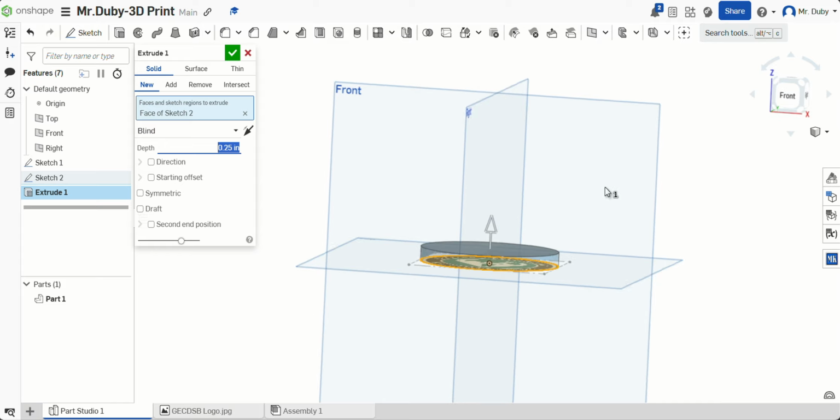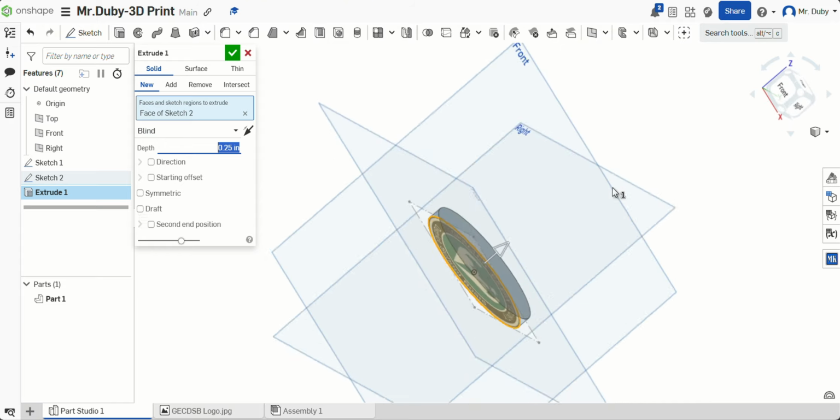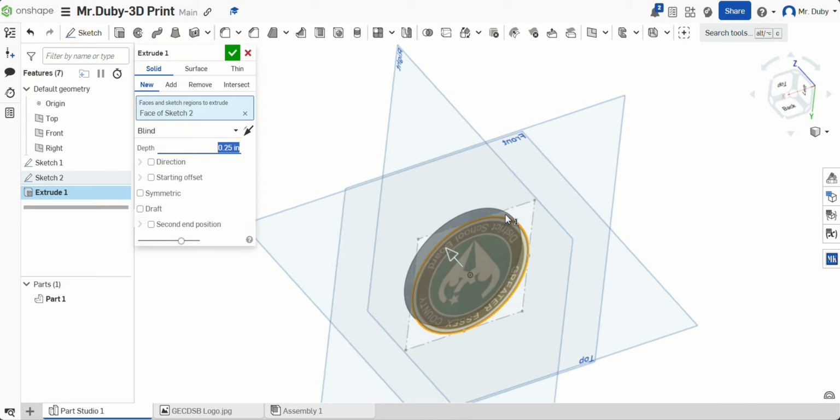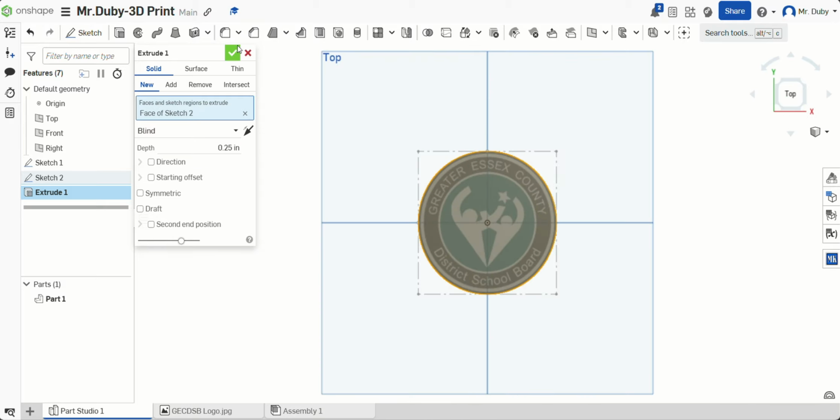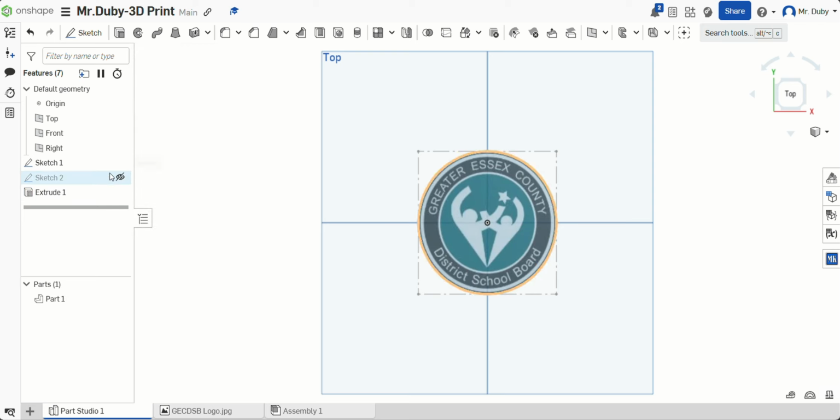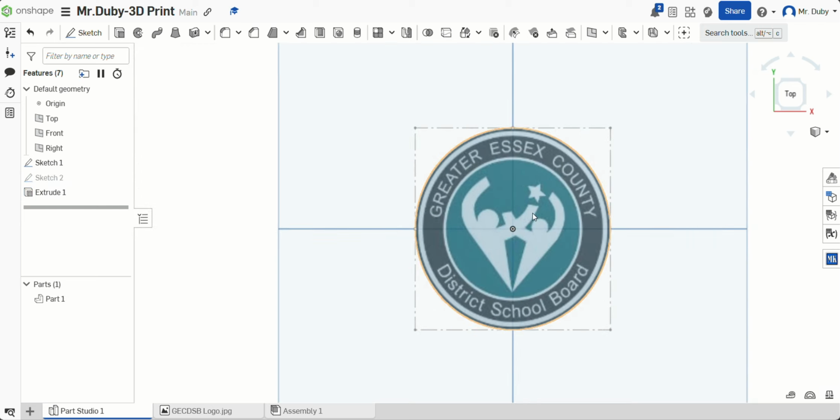So I'm grabbing with the right mouse button, and I can rotate my image around. So I'm happy with that. Now we can close the image, close the sketch. Now we need to go around and trace all the perimeter of this workpiece.